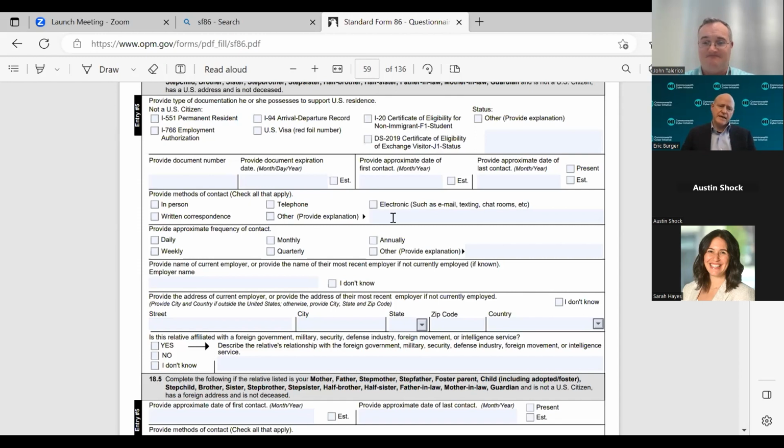Looking at the other side, what if you have a family member that has an active current top secret clearance? Does that help? It'll help when they get called for an interview because they're going to know what they're going to get asked. But it's the same situation as with your spouse. They're looking at you. Now, the fact that you went into the family business of being a DOD employee, and your parents had clearances and your brother or sister has a clearance, you can at least go in and say, yeah, I've been around it. I generally know what I'm allowed to know and what you can and can't do. You're going to have maybe a better position in terms of your ability to be adjudicated, but their situation is not going to impact your situation any more than that.